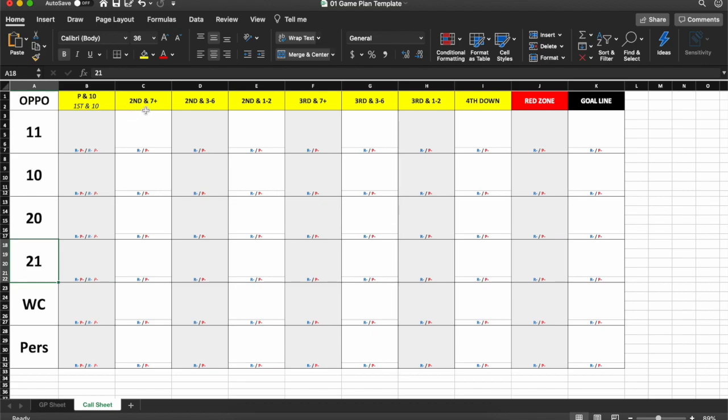A lot of teams in second and 7, if you look at it just by down and distance and you're not focusing on personnel, and a lot of people do this, they're just like, okay, it's second and 7, what is their run pass? Well, depending on where they are in the field and depending on personnel, and it may be play a game, this data can get skewed if you look at it just as a whole. What are they doing in second and 7?